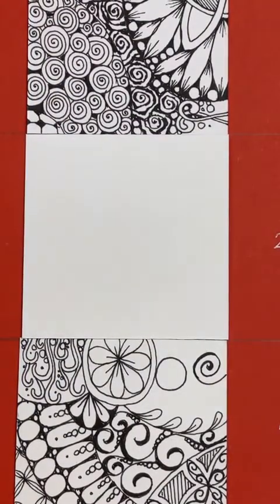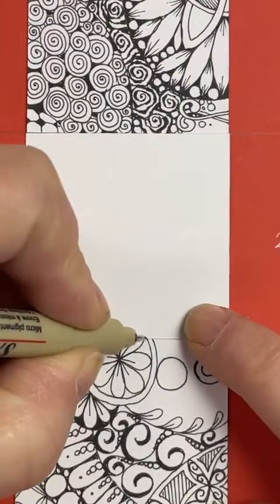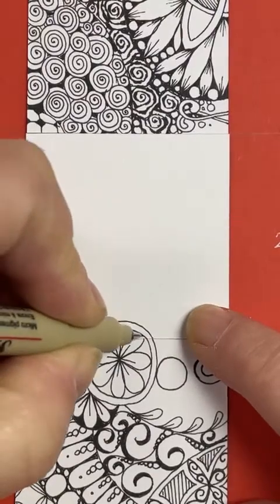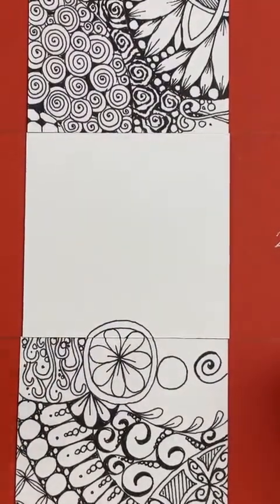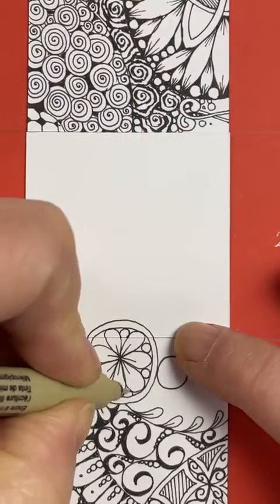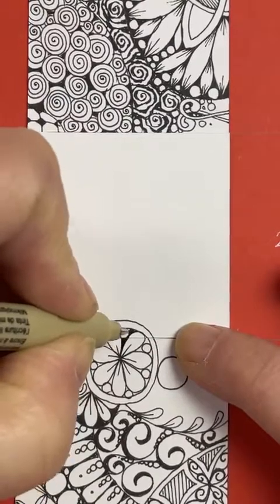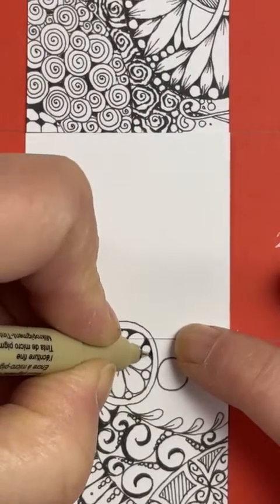I think I'm going to start straight in with a pen this morning, and I'm going to put this bit in here because of course we know that that's going to work. So I'm just going to complete that shape there and that little aura there. And then, of course, just fill in those petals there. Okay, there we go. Job done on that one. I think actually I'm going to put some bubbles in there now that I've got them all together. Of course, we can change bits as we're going, it's fine. See, that just gives it that little bit of space there. And then I'm going to just fill that in.